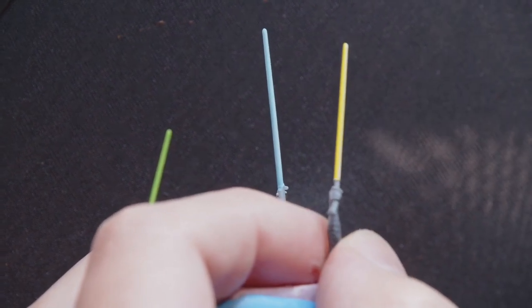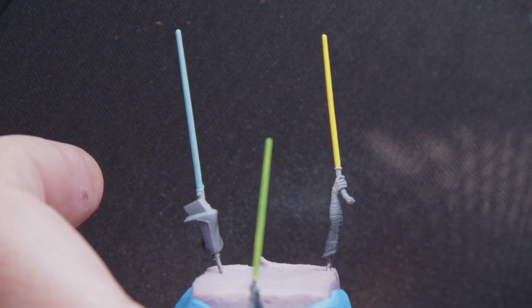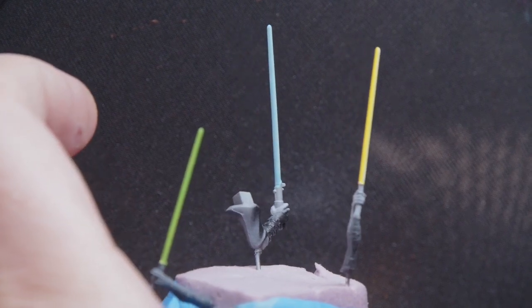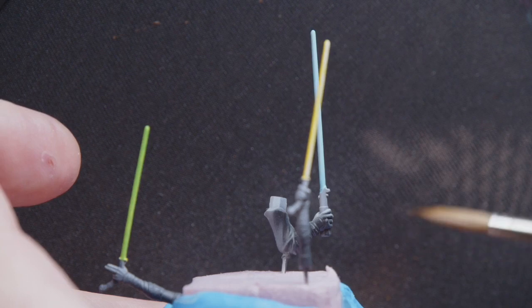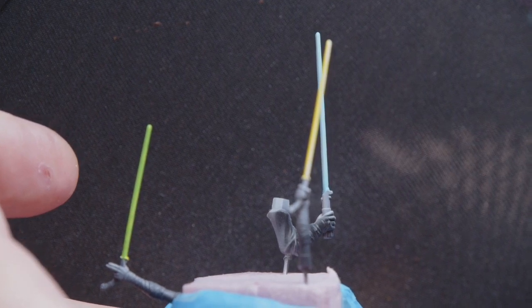Now, the one thing I see happen a lot of times is shading on lightsabers. Not a fan. So, like, the underside facing the ground gets shaded a lot. I'm not into that. I like to keep my lightsabers real punchy all the way around. That being said, I like to pick two angles, my primary viewing angle, so the front of the miniature, and then maybe like a back angle, and put that white line in there.